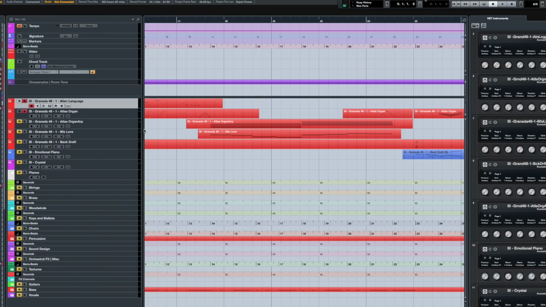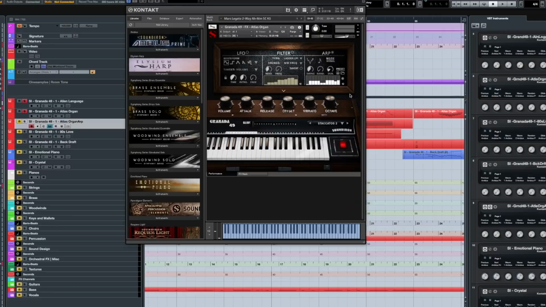Now the next thing that I did is I used the Atlas organ, but then I put the arpeggiator on it, because I think it's a really cool thing to use when, let's say, maybe you don't feel like you're that great of a keyboardist, or you don't want to go in and manually step input all the different notes. You just want to hold a chord of the notes that you're going to use, and then you can just play it in, and then you can later quantize it if you want. So let's hear how it sounds now with the arpeggiator on the Atlas organ.